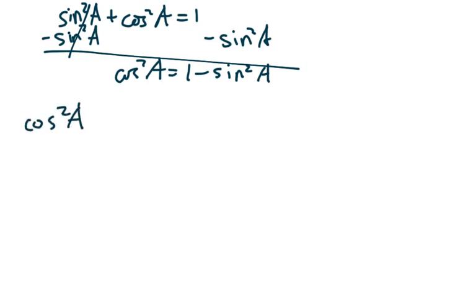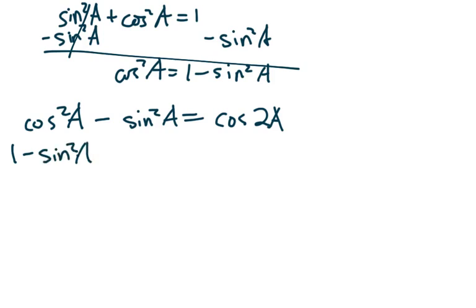Now when I take cosine squared A minus sine squared A, we know that this is cosine of twice A, or 2A. But this time, I'm going to replace cosine squared with this expression in terms of sine squared. So this becomes 1 minus sine squared. But because of its position in the front, those parentheses don't really mean anything in particular. They're just there to see that grouping, that visualization of us plugging it in. So we can just drop them, right?